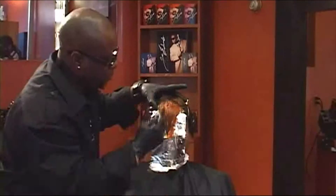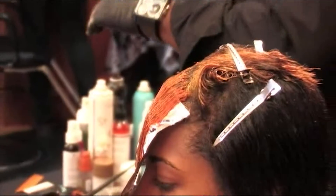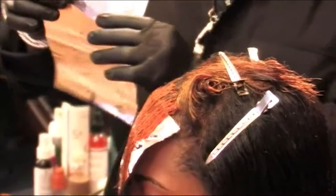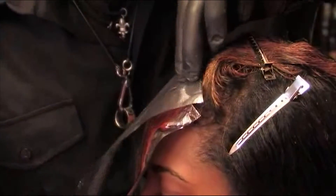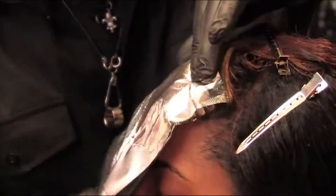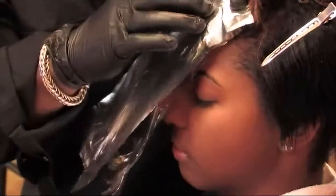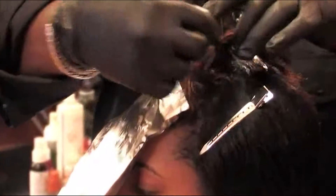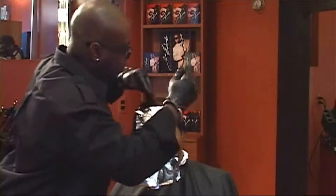I'm applying my color with a vertical application — continue with this process until the hair is properly covered. Color is one of the biggest things that I enjoy getting paid off of. Learning the basics of color was one of the major things in the industry — it was kind of a turning point for me. When I was a hairdresser a few years ago, I just used that one color that always looked healthy: it was black. Learning the fundamentals of color changed my life and helped me figure out there's a lot more money in this industry than I thought.